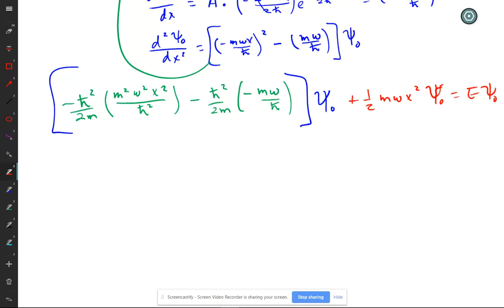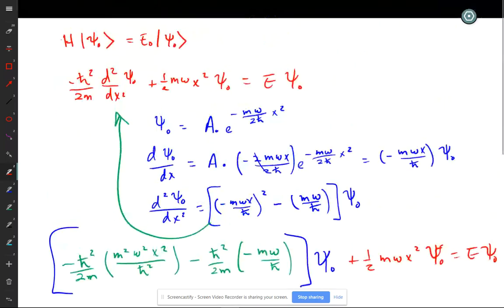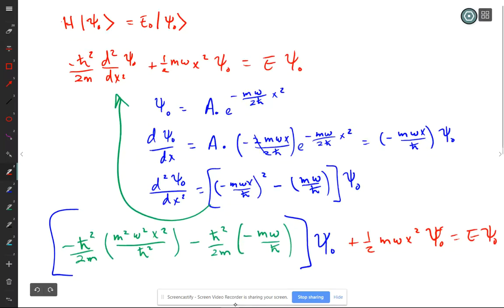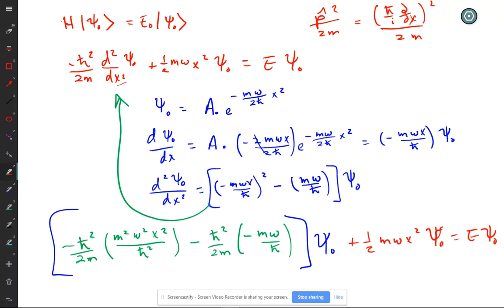You have a question? Yeah, I know the Hamiltonian is equal to 1 over 2m p hat squared plus all in parentheses m omega x hat squared. So how did you substitute in 1/2? Okay. This is the way we usually write it, but in either case, p hat squared over 2m is equal to h bar over i d dx squared over 2m. And that gives us the minus h bar squared over 2m second derivative.